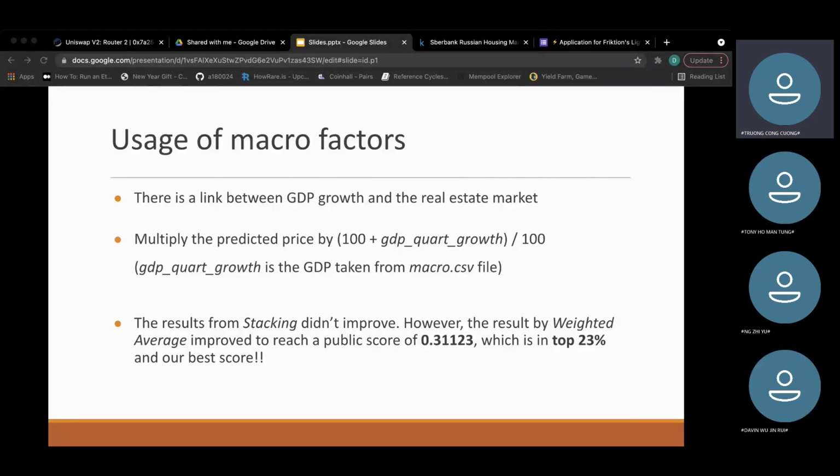The results from stacking did improve. However, the result by weighted average improved to reach a published score of 0.31123, which is in the top 23%, and it is our best score.